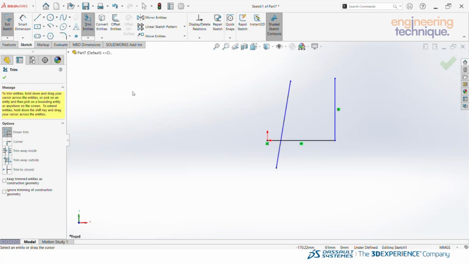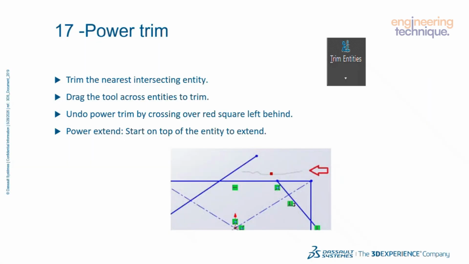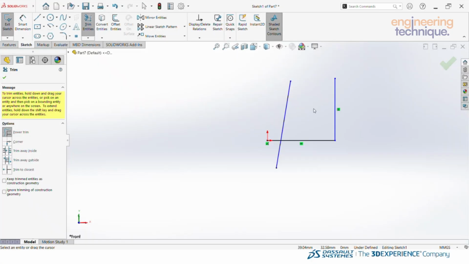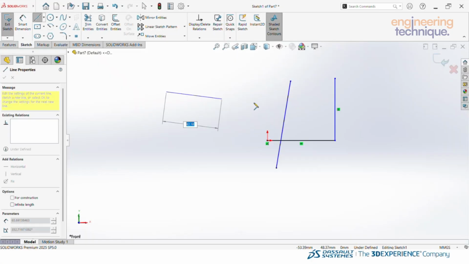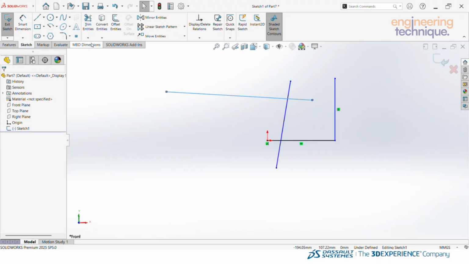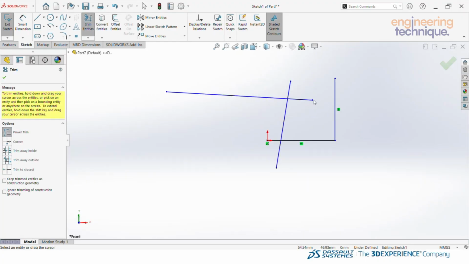So the power trim is very much useful for that. Also, in that way, if we try to create a particular geometry, for example, I'm just creating this geometry here, and I'm opting for that particular power trim option. But if I just start to stretch this point, it will also create an extended entity. I can complete it, control it from here.